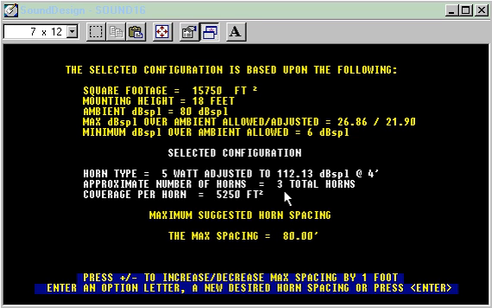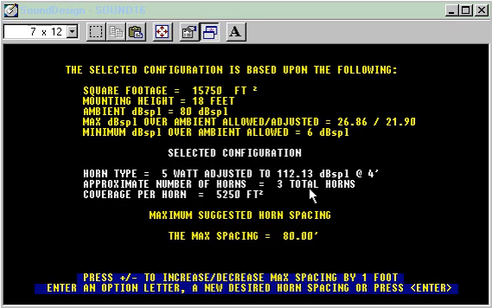Okay? If you know the actual dimensions, though, you can get a lot more accurate. This may or may not work in this room. Not knowing the dimensions, the length and the width, you really can't tell. For instance, say we had the same room of 15,750 square feet, same mounting height and same ambient noise level. Remember, this was 3 horns based on square footage, and if you look on the slide rule, you'll see the same thing.